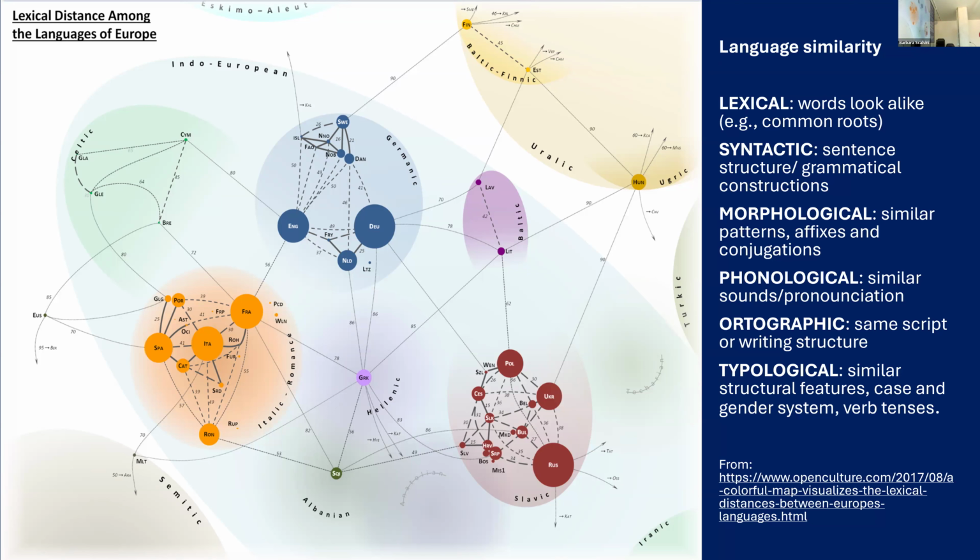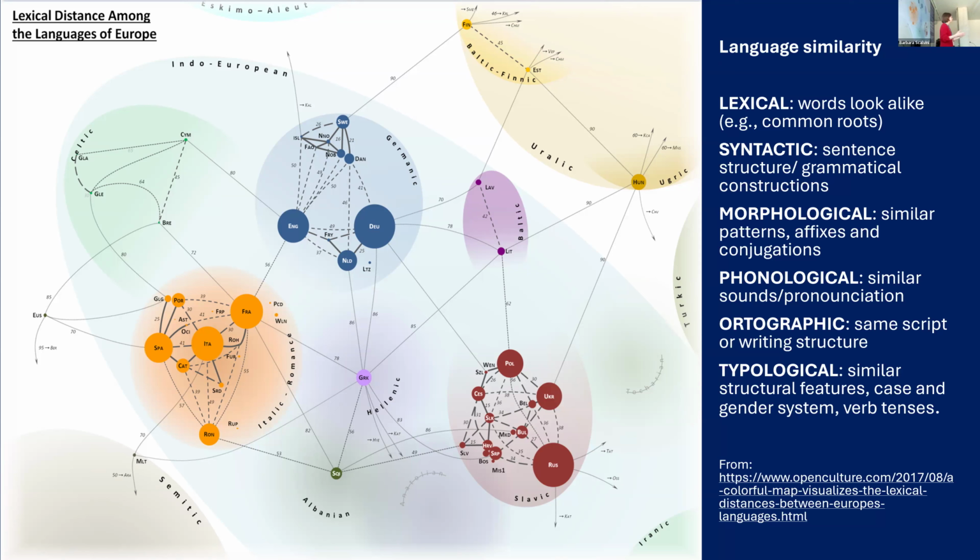Oh yeah, you say, I don't know, cosa in Spanish, we say cosa in Italian. We have a shared root there, right? So this is what we typically mean by lexical overlap, and that can be measured with vocabularies. But that is only one way to look at how similar two languages are. Another example can be syntactic similarity. So is it the same word order, for example?